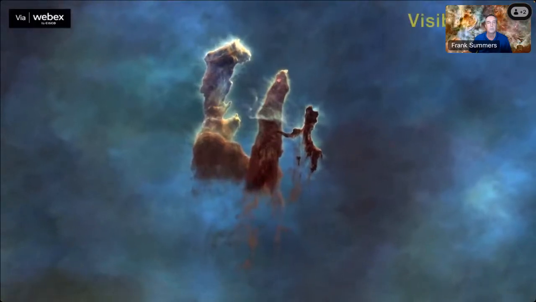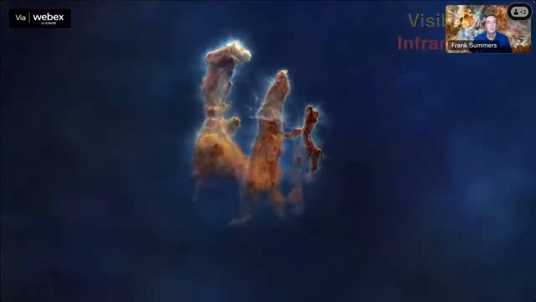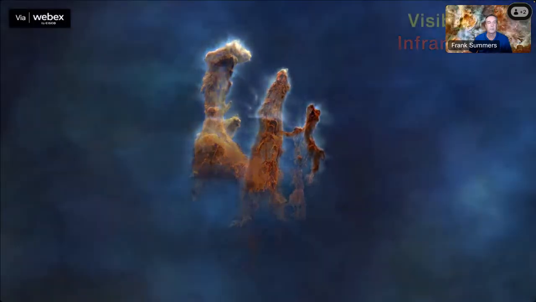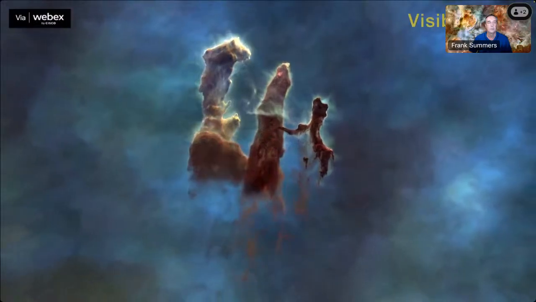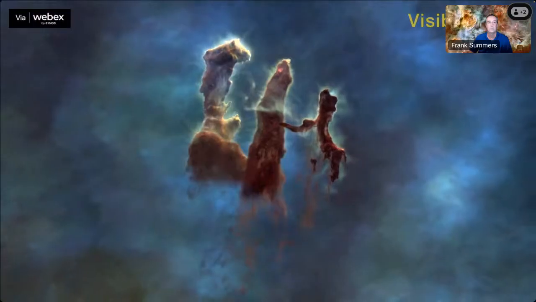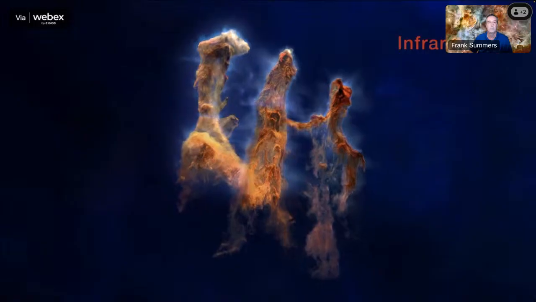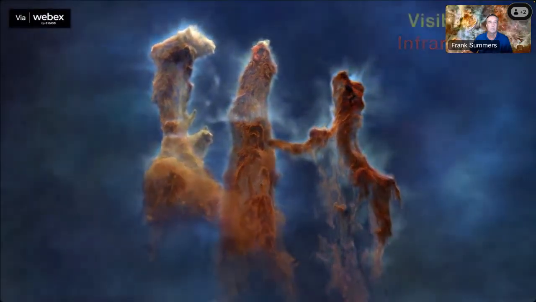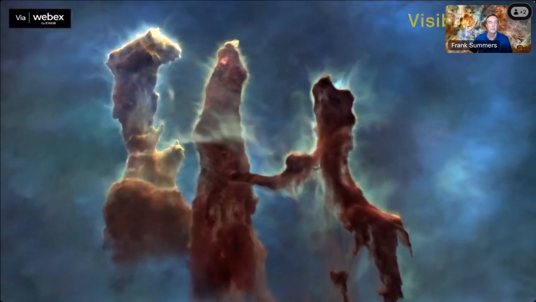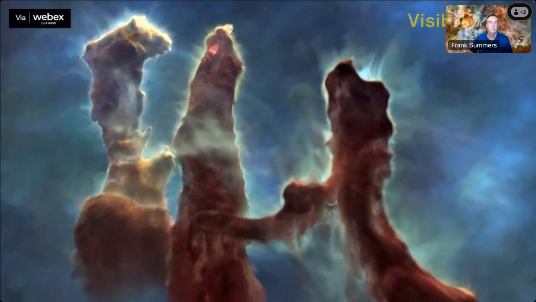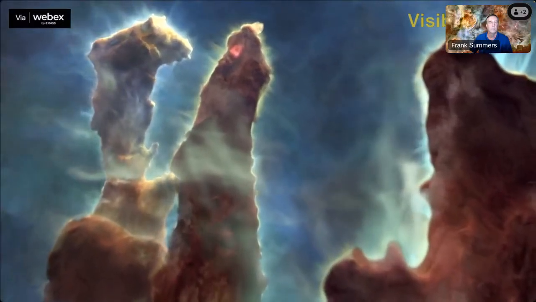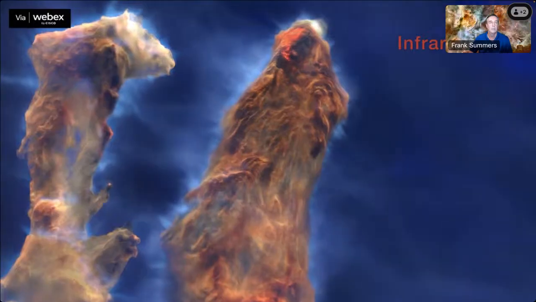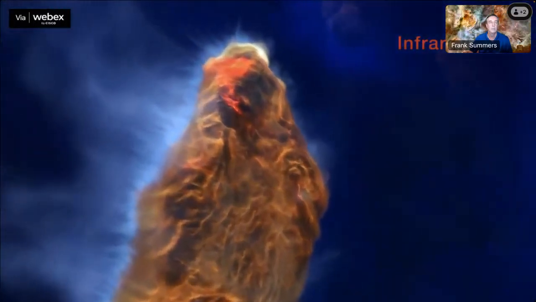Made famous by the Hubble Space Telescope using visible light, the pillars are equally amazing in the infrared view of the Webb Space Telescope. Examining their structure in 3 dimensions, they separate into individual clouds. The right pillar is closest and is backlit by the star's intense radiation. Glowing ionized gas streams away from the pillars. The infrared view of the central pillar reveals vibrant evidence of an embedded protostar.